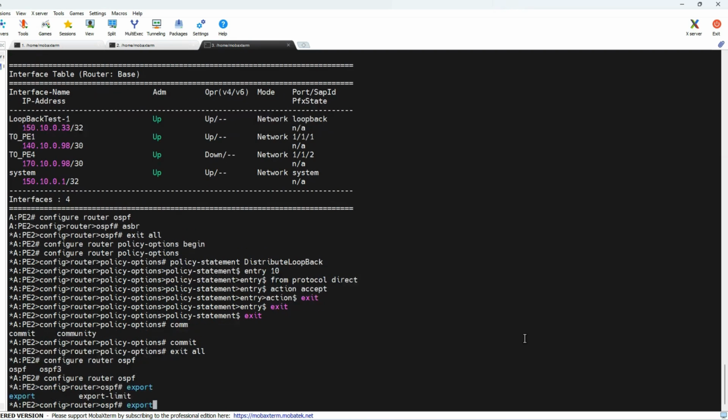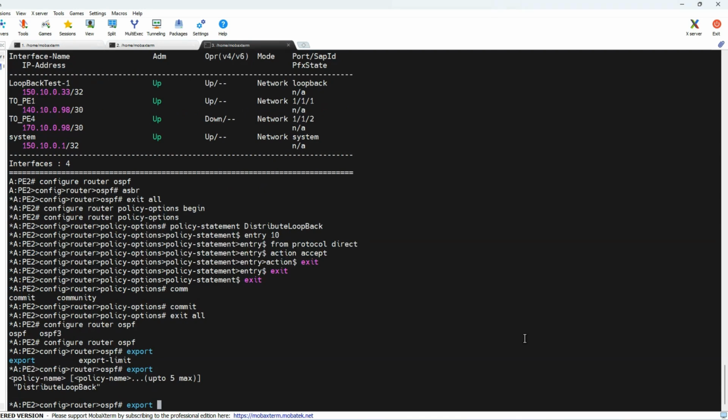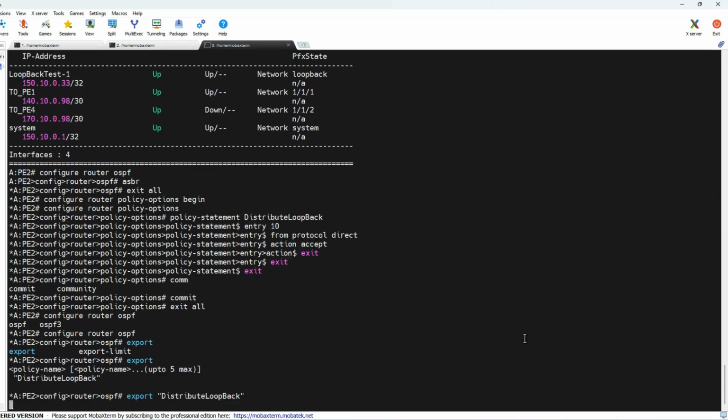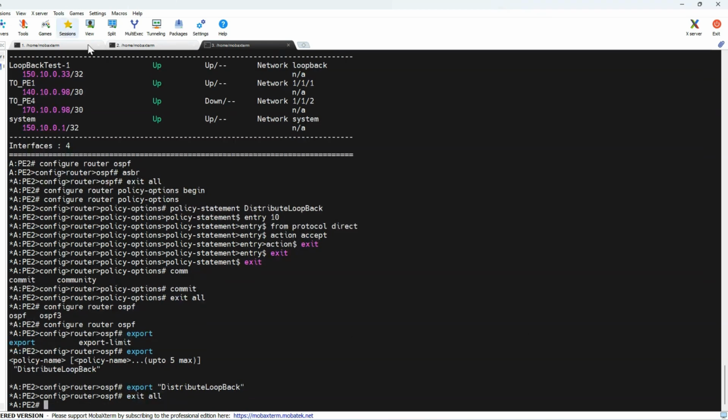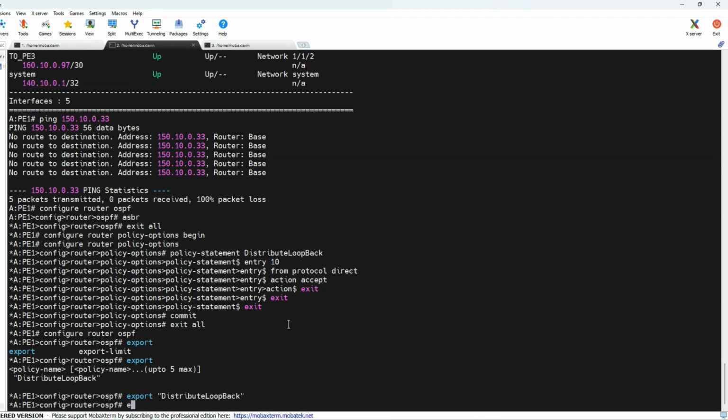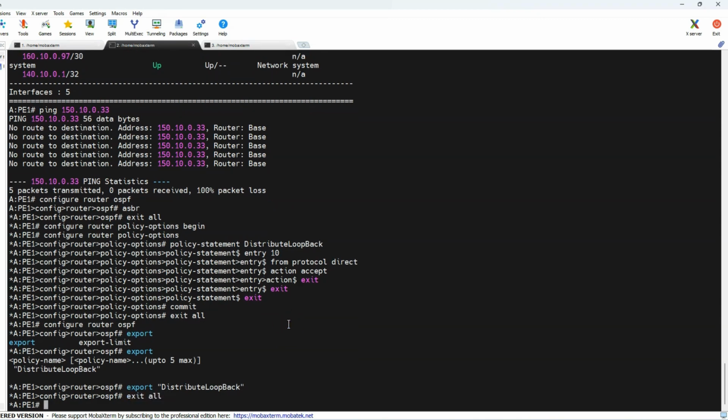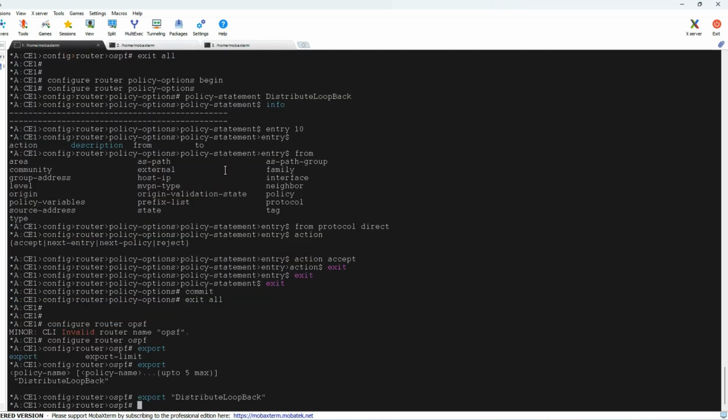Now, what policy are we using? Tab, distribute, exit all, exit all, exit all.